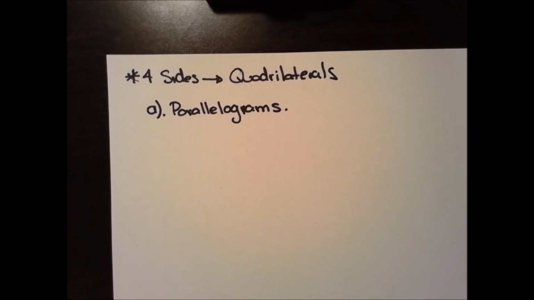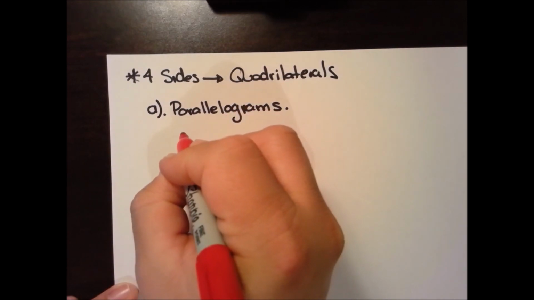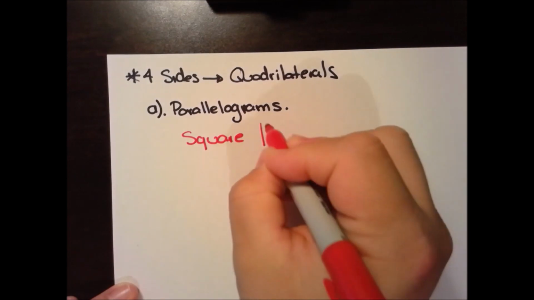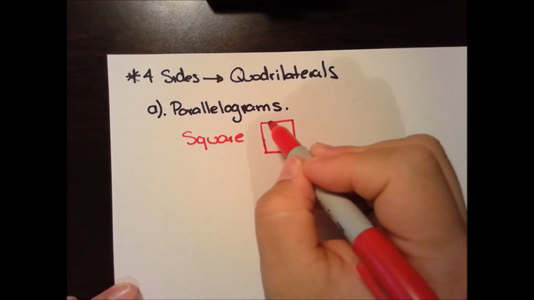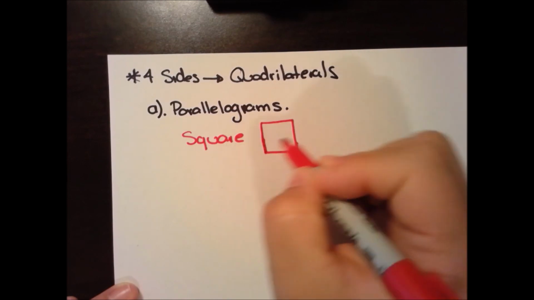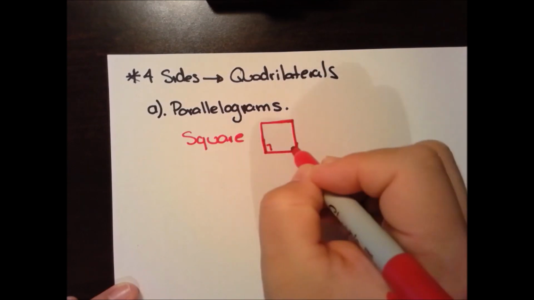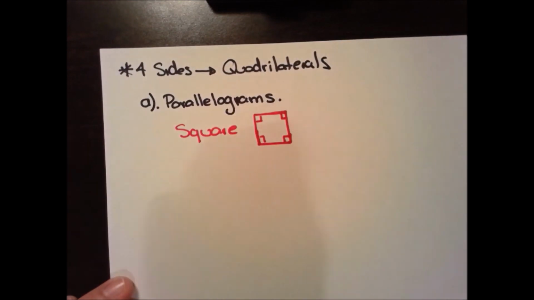For example, here we can talk about the square. This is going to be the first one. Let's write over here the square. Why the square? Because as you can see here, the square is a quadrilateral with sides of the same length, and this line is parallel to this and this one is parallel to this too. Here we have 4 right angles. Okay, so this is going to be the first parallelogram.